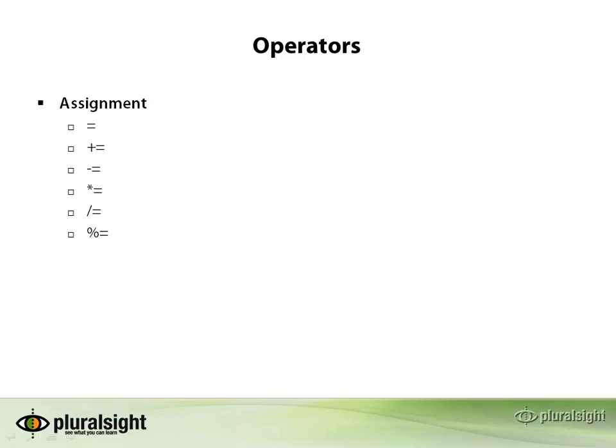The next set of operators is assignment operators. We've already seen some of this in usage. We already use an assignment operator to assign a value. When we said int x equals 3, we used this equal operator, and that allowed us to assign a value to a variable. This is how we give a variable a value. And then you have all these weird looking assignment operators.